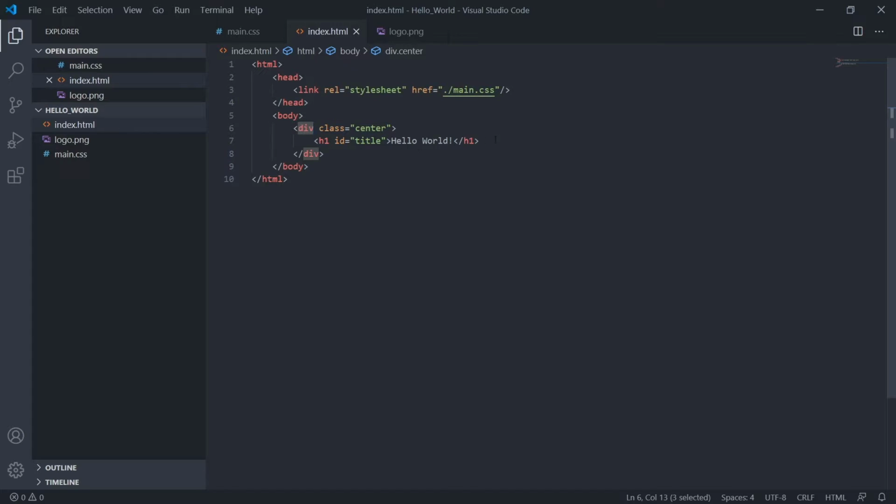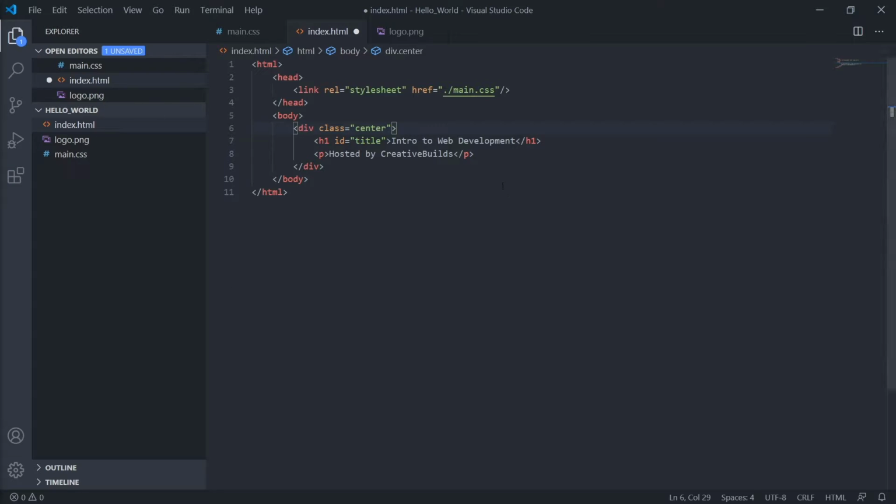What we're going to do now is add a paragraph or p tag right after our heading. Simply put in the opening p tag, then some text. I'll say hosted by Creative Builds, and then close it with /p. While I'm at it, I'm going to change the hello world text to be intro to web development.